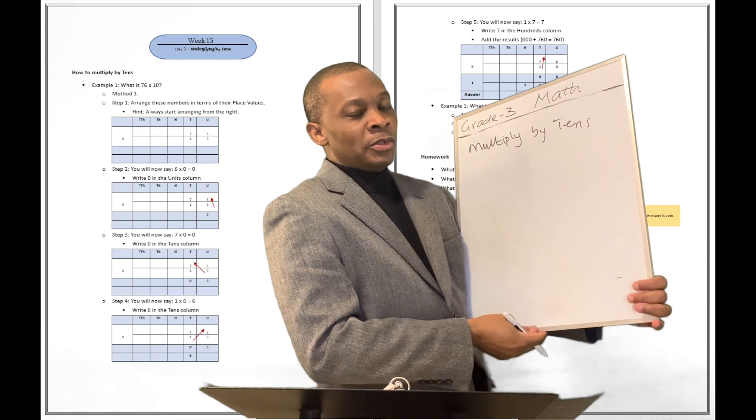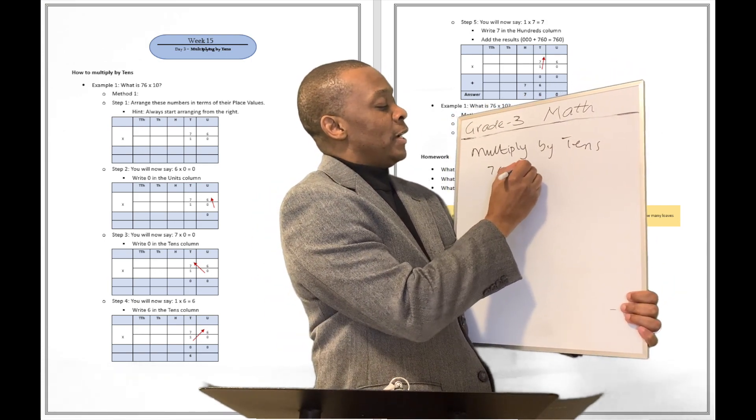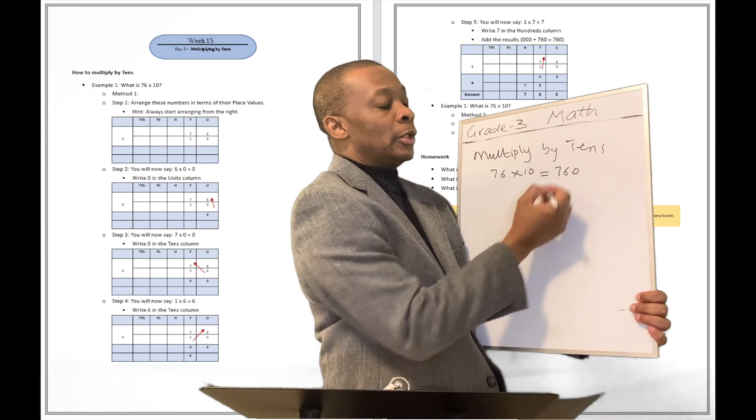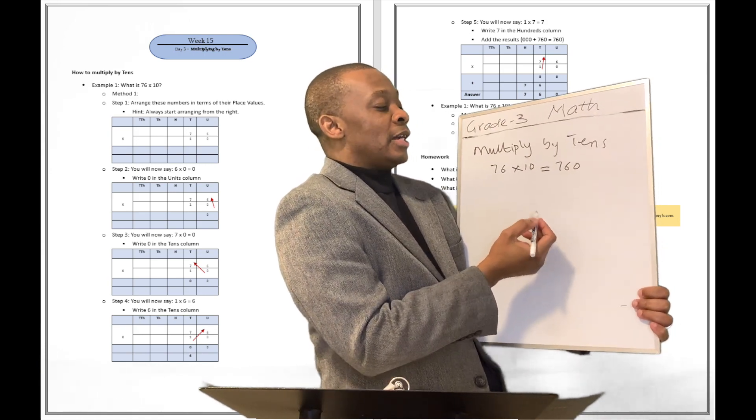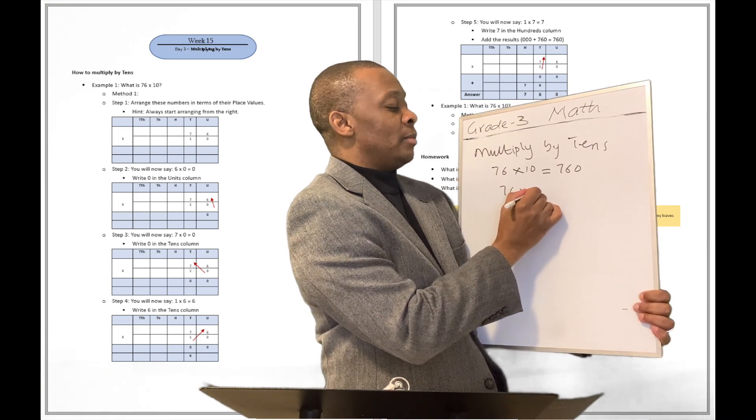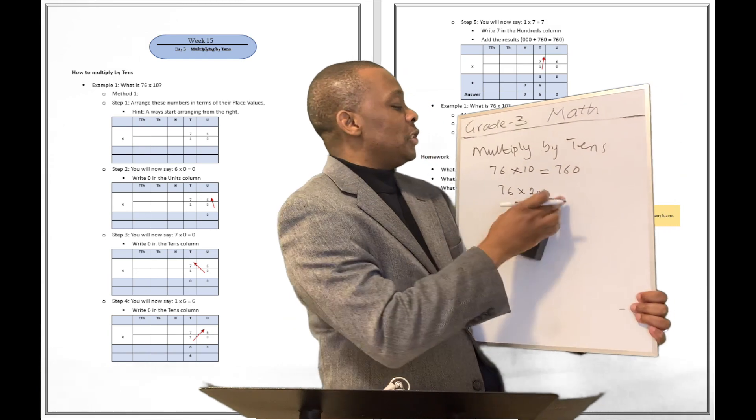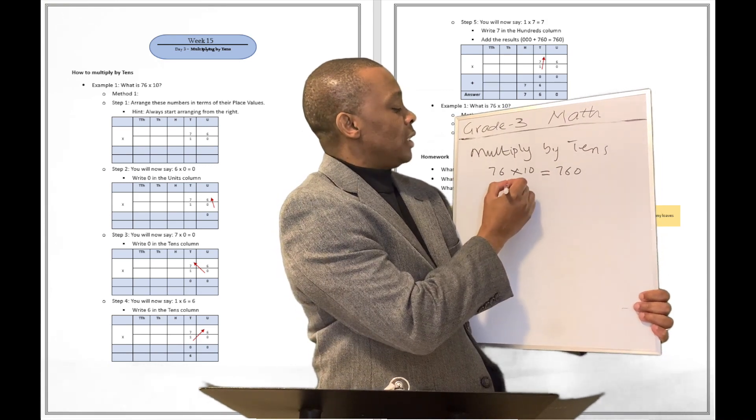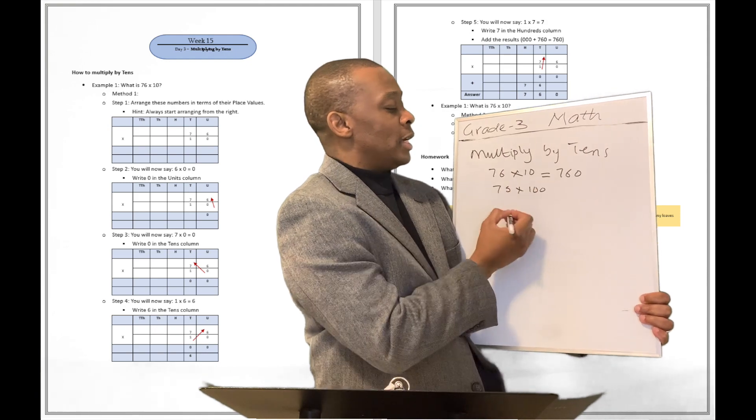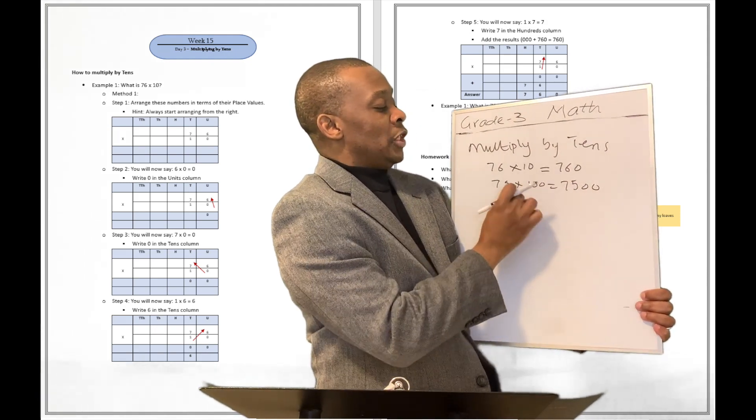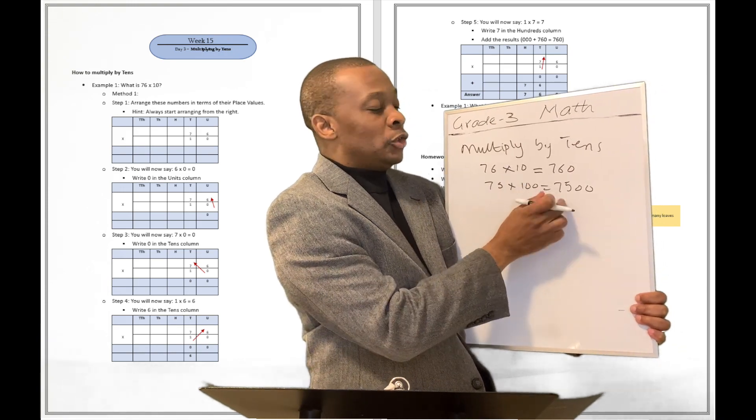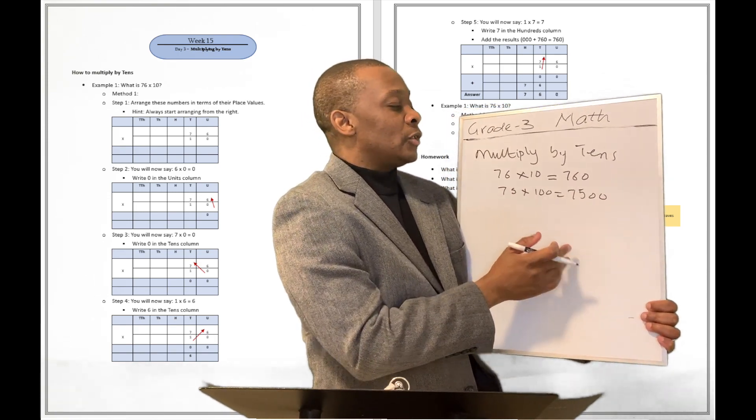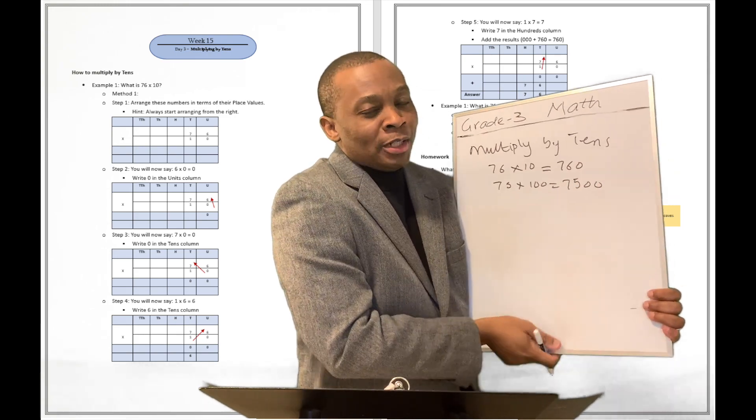So, there are a couple of ways to go around this. If you have 76 multiplied by 10, by the back of your mind, you can just say, well, so long as it's a 10, this is going to be 760. It's pretty easy like that. Now, it's not going to be straightforward if you were to say 76 multiplied by 20. Or maybe 75 multiplied by 100. Well, that's going to be 7500. So, if it is a 1 that is over here and you have two 0s or 1 0 or 3 0s in front of it, write that number and add the 0s to the end of it. That's going to be your answer. But that's a quick, short way to do it.